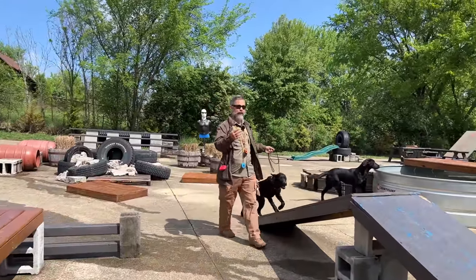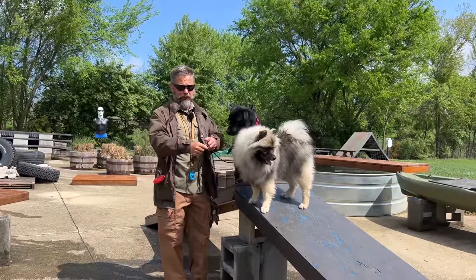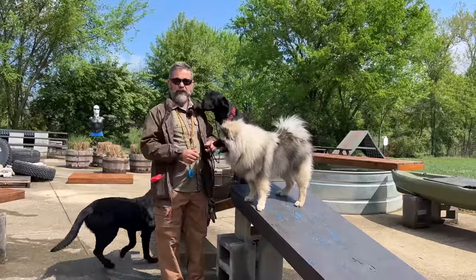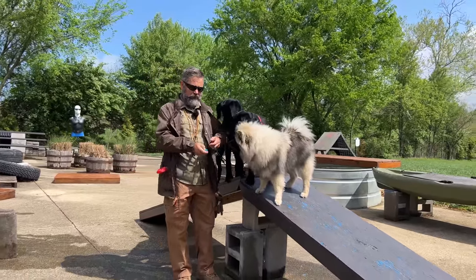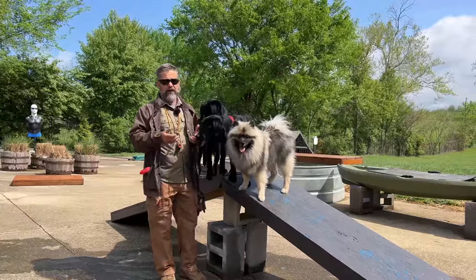A lot of times when you're dealing with retrievers — especially retrievers that really like to fetch — when they hit puberty they just go a little bit crazy. Your little puppy who's been bringing everything back and handing it right to you will start running around the yard, shaking their head, just full of youthful exuberance. So what I was showing yesterday was the mechanics of a trade-up game, or what we call an inductive retrieve.